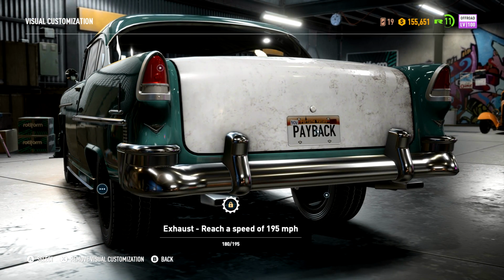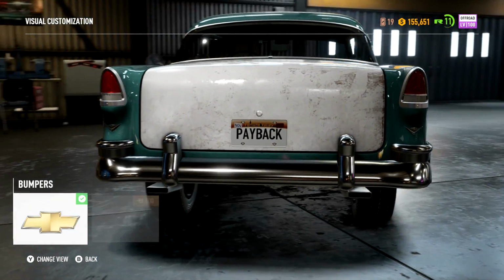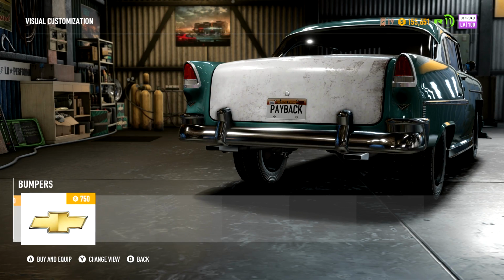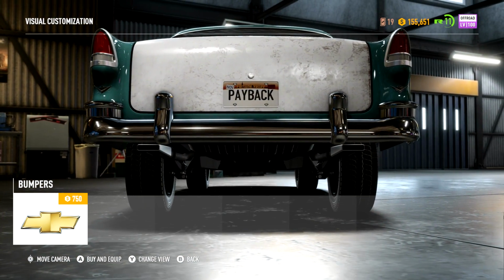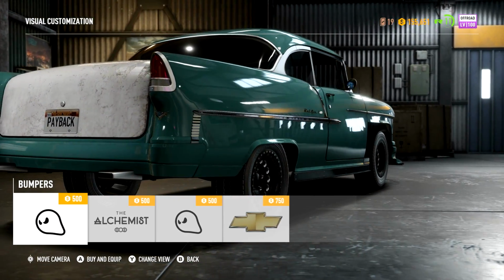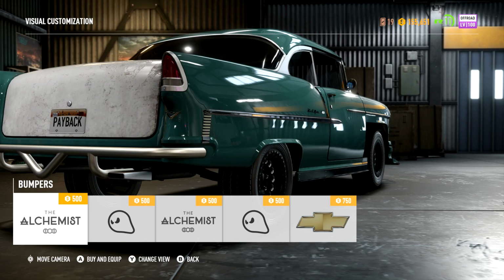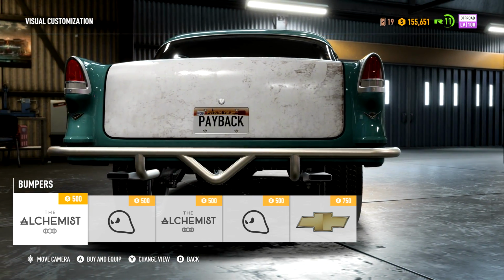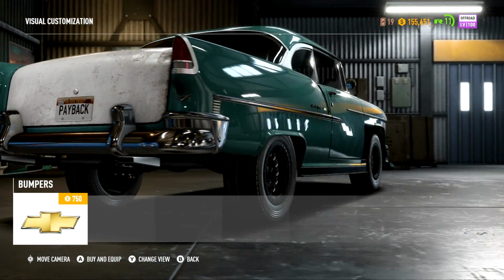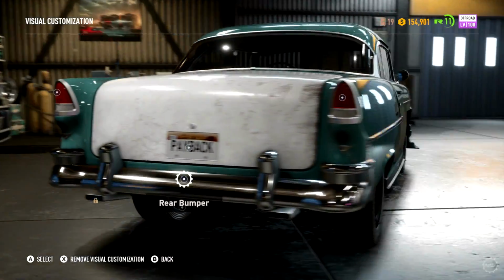Unfortunately, can't change the exhaust. We got close at 180 miles an hour. Getting 190 is so bloody difficult. Right, rear bumper. What can we do at the back of the vehicle? Do we keep with the kind of beefy chrome bumper? Do we go for probably the sensible option, kind of a bash bar at the back? I think we might just go for a big, beefy chrome bumper on our car.